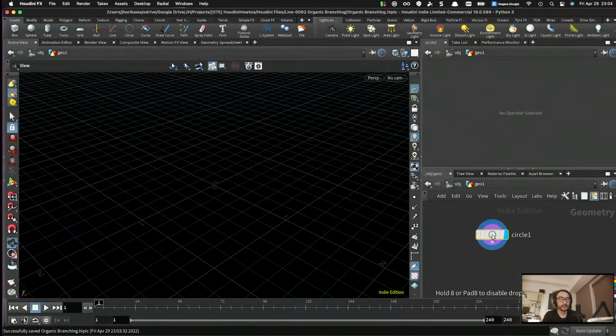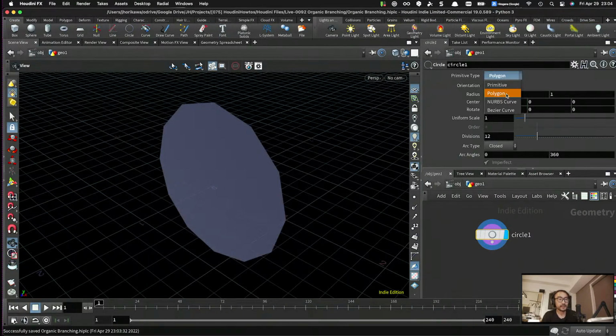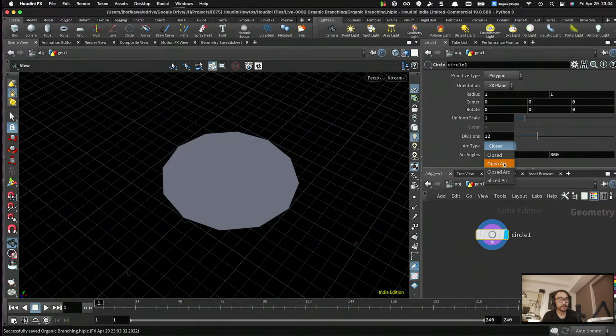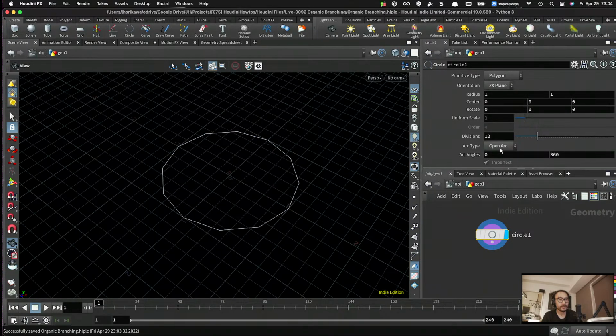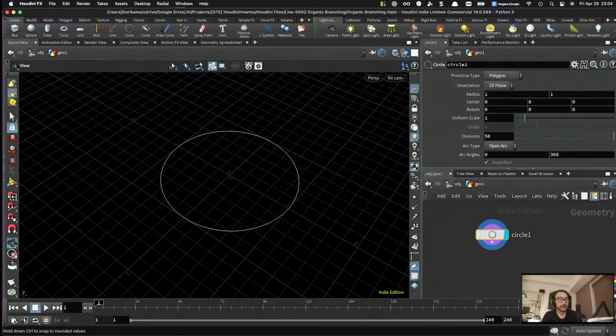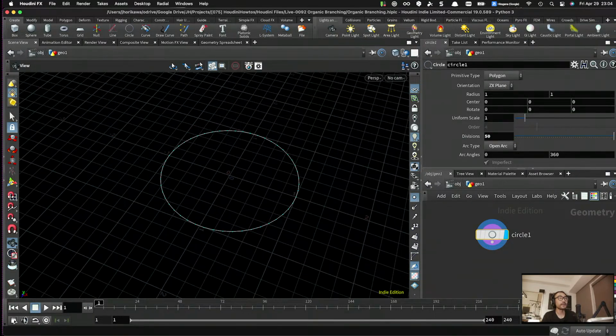So I'm gonna create the circle with the polygon on the XZ plane, then make this an open arc or closed arc, maybe open arc, and have as many points as possible. I'm gonna start with 50 points for now.